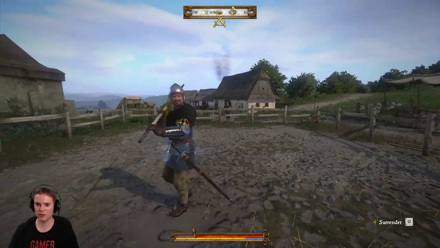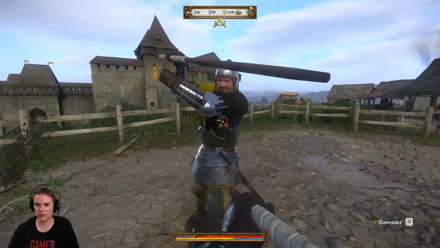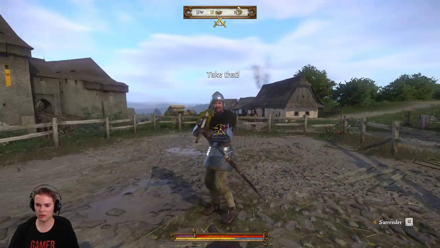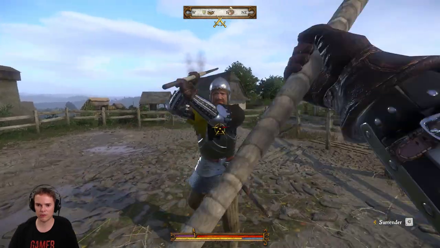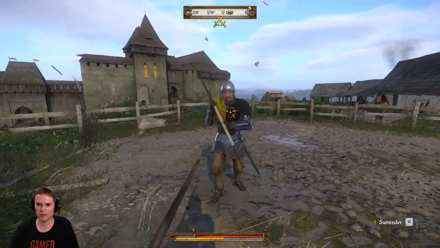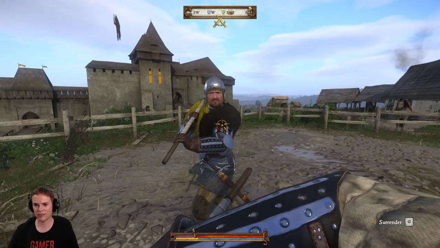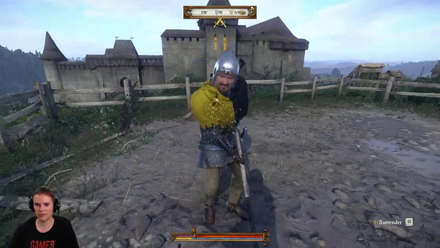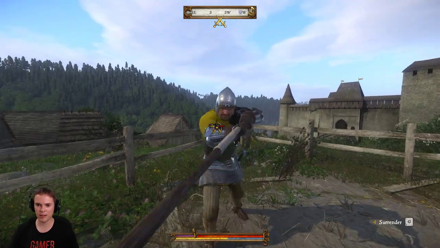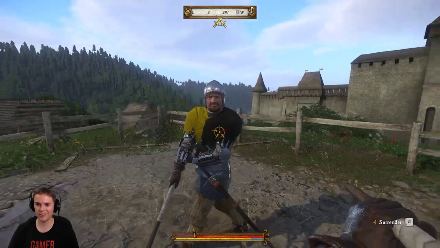He's laying into me. Okay. I cannot block with one of these. Take that. Maybe you can't. Okay, so if I can't block, you can't block either, you old bastard. Okay, I've got to watch that stamina. Can I just dodge out the way? Would that be better? It did actually, yes.